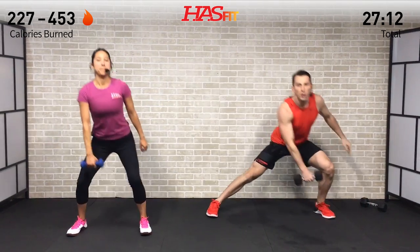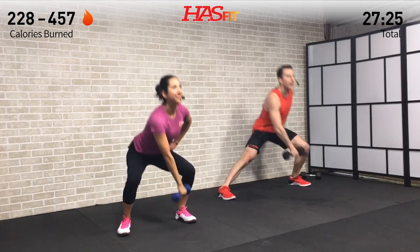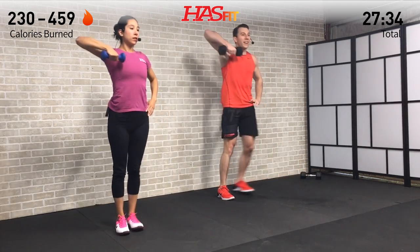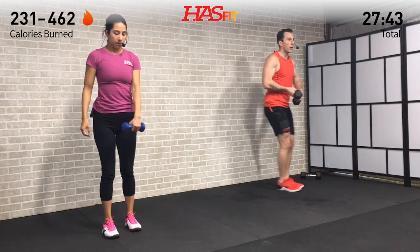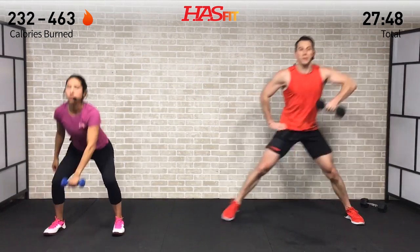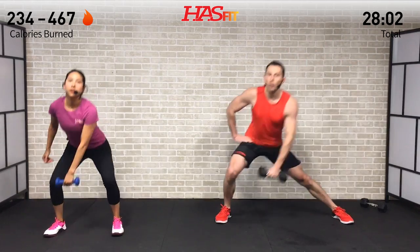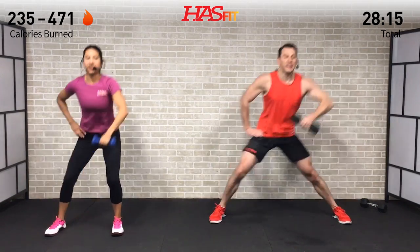We're up on our feet — only one dumbbell. Going either side lunge or side squat: big step, reach across, pull up from that elbow. Splitting our time half and half on each side. Place that opposite hand on your hip for balance if you'd like. Another total body movement hitting the legs, upper body, and back. Fight hard today — impress yourself. It's you versus you, not you versus anyone else. We're your teammates, not your competition.